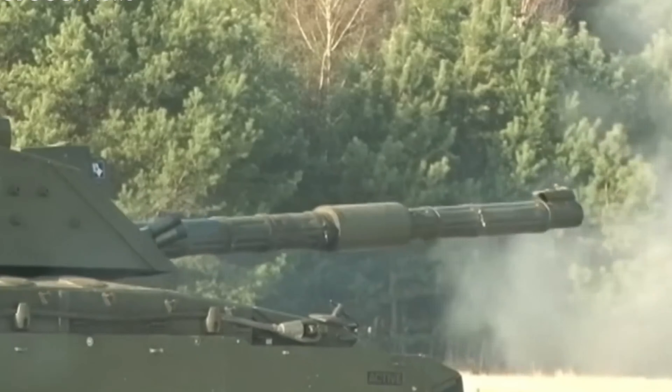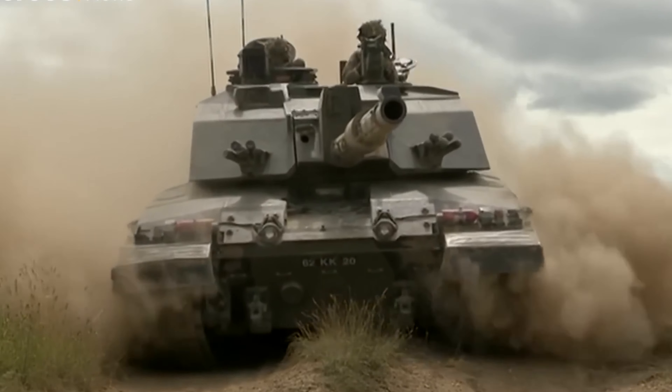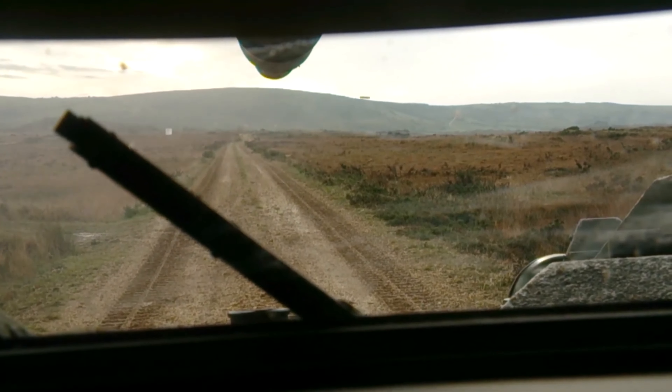Equipped with an L30A1 British-design rifled tank gun, the turret can rotate a full 360 degrees in nine seconds and can reach a range of up to five miles. Which means you have nine seconds to either run as fast as the Flash and get the hell out of dodge, or you better be circling that tank quicker than it can turn — because if that doesn't bother you, along with the 49 other shells it carries, it also has an L94A1 7.62 millimeter chain gun mounted coaxially.